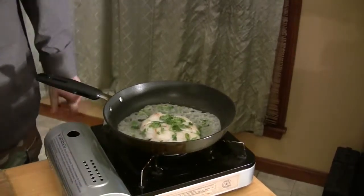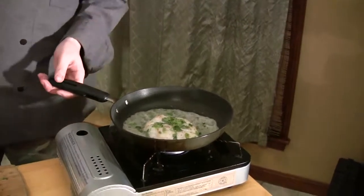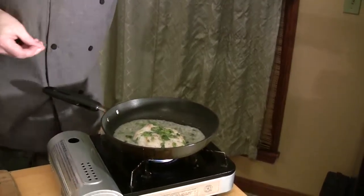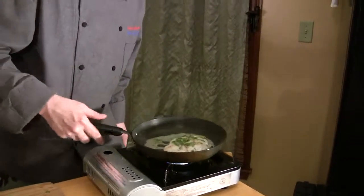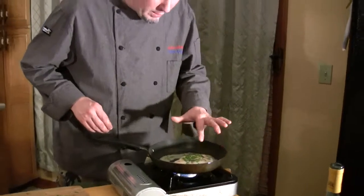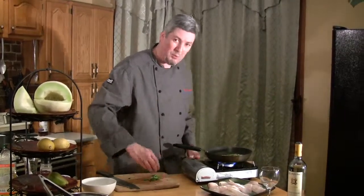I say the last thing, but then I'm gonna adjust some seasonings. I'm gonna put some fresh black pepper on there because I love it. And again, very, very subtle, very, very light. I'm just gonna dust it with the edge, and that's really all it needs right there. And as you can see, the liquid here is starting to cook down a little bit, and the fish itself is starting to flake up a little bit. Oh yeah, we're done, the fish is done. Phenomenal. It did exactly what I was hoping it would do.